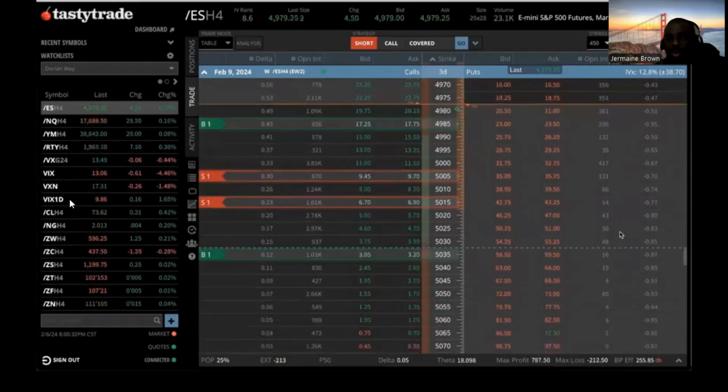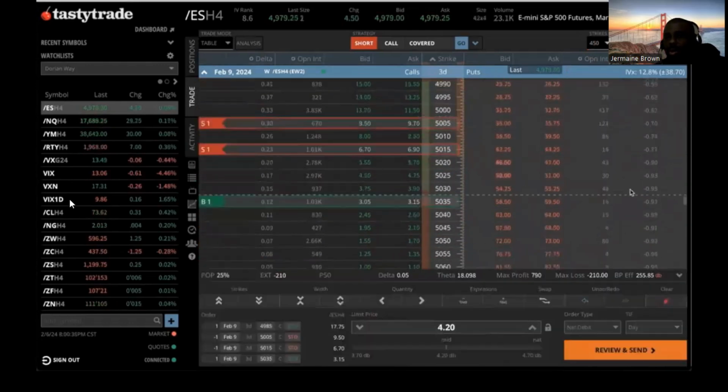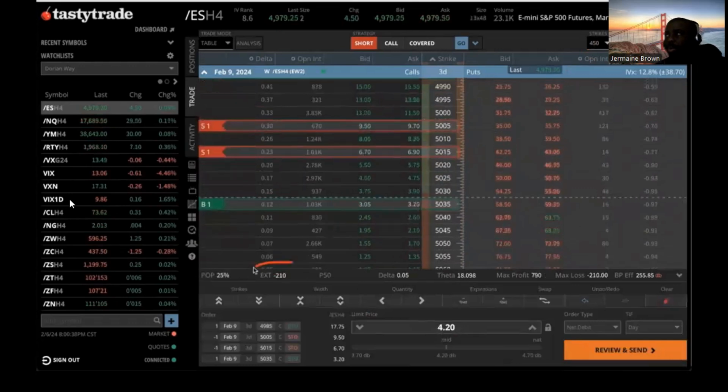So now if we look at this, if we roll this away to the tail end, it's telling us it's going to be $200, $210. So after fees and commissions, maybe $220. So if we want to stay no higher than the 15 delta on the non-tested side, we're most likely not going to be able to get $220, $230 with just one contract. In this example here, if this was 100, then maybe we can get that at the 15 delta, most likely. But this is saying it's going to be 213, so we know after fees and commissions is going to be about 220, 225, something like that.